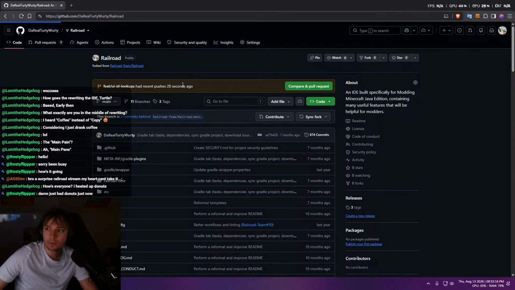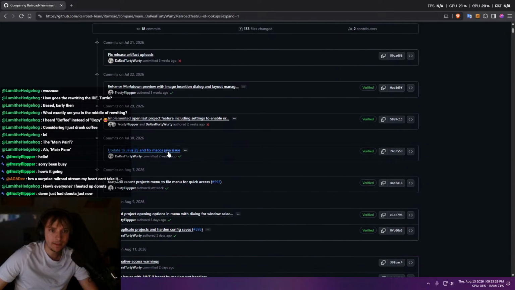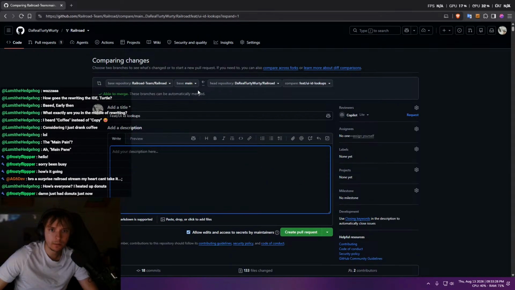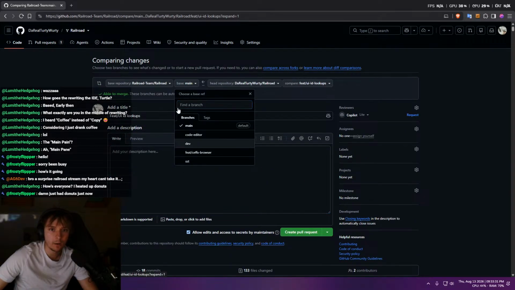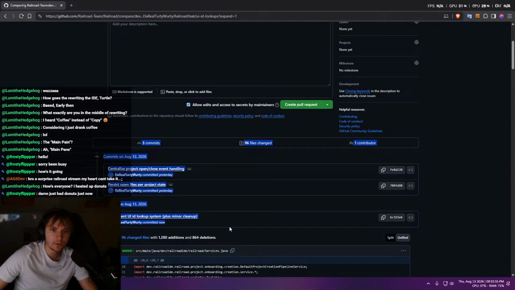So we compare and pull request. UI ID lookups. Yeah, I mean, basically, what's going on here? Oh, because that's going into main. I was like, why are there so many commits there? No, that's fine. That just needs to be these. Persist open files per project state. Oh.